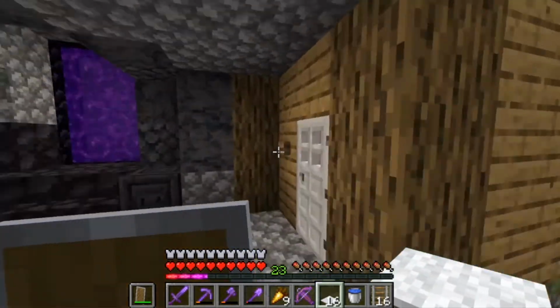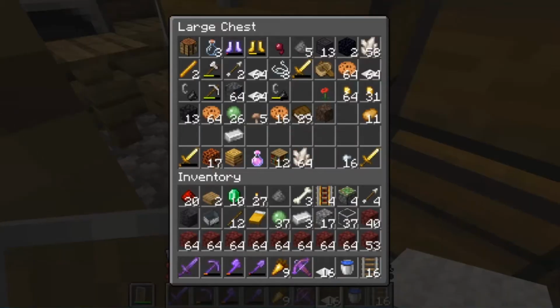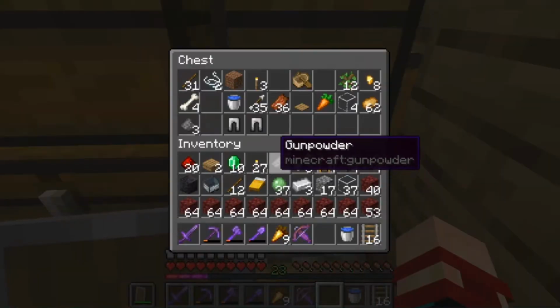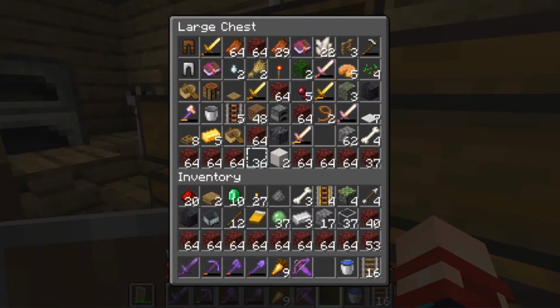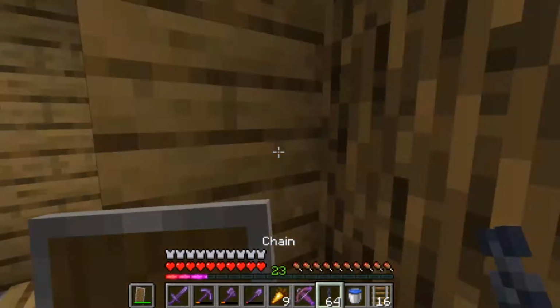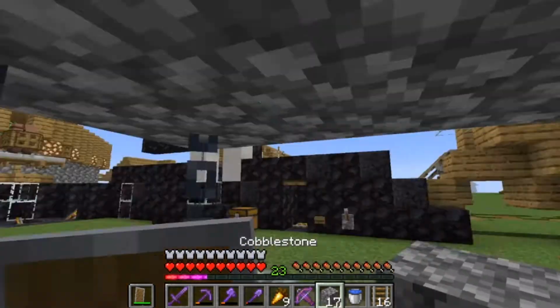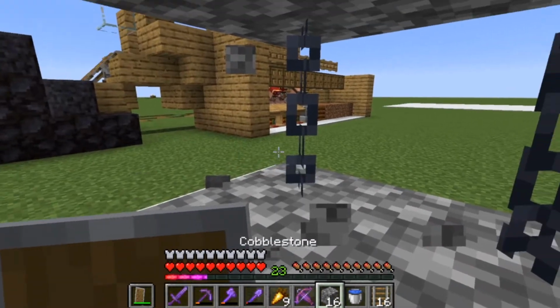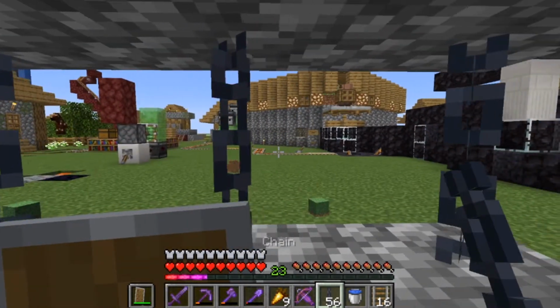Because I can't die. But just in case I can, I'm going to have to get some snow. I don't have any snow, and I don't think anyone gives me snow. Ooh, a chain. Maybe a chain would work. I'm going to do this, and I'll catch you guys when I have enough villagers for this.